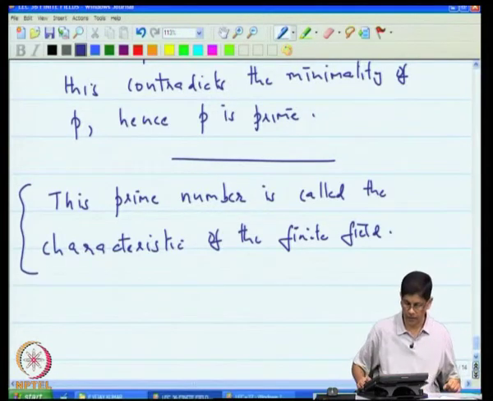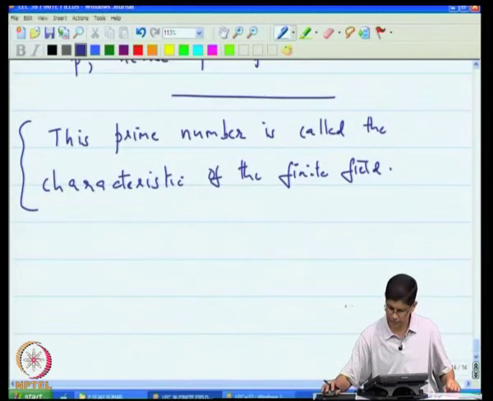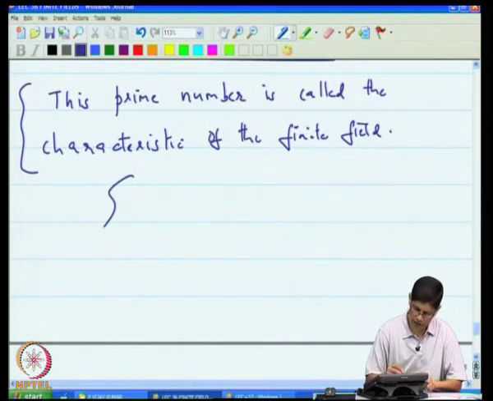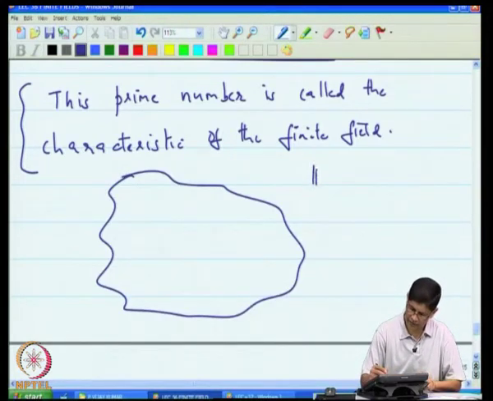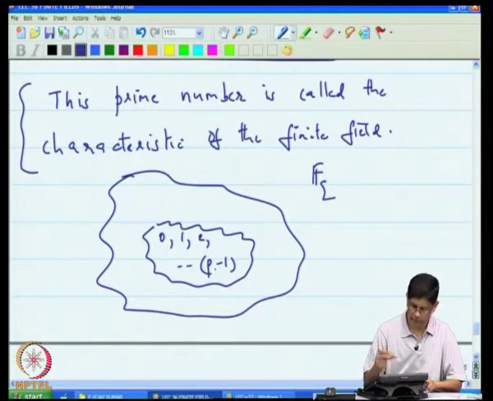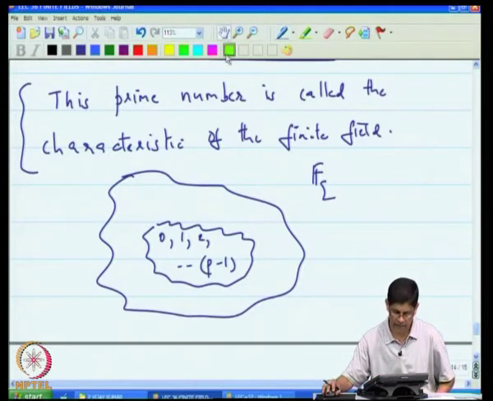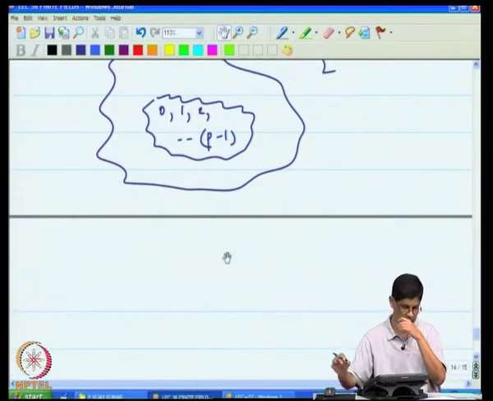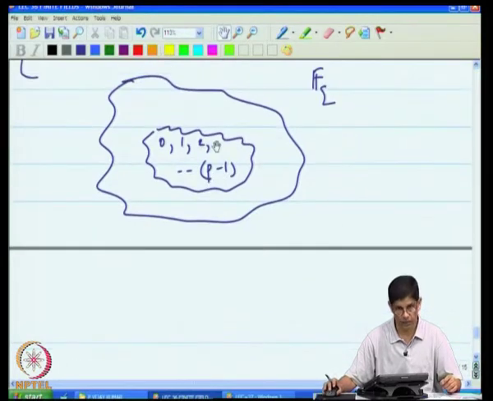All right. But if you think about it, here you have your big finite field, and then inside it you have sitting these integers 0, 1, 2 up to p minus 1. Okay. What do I mean by that? Well, by 2 I mean 1 plus 1, and by p minus 1 I mean 1 plus 1 plus 1, p minus 1 times. Now, however, p is 0. So within this set, the way I add and subtract is according to modulo p arithmetic.